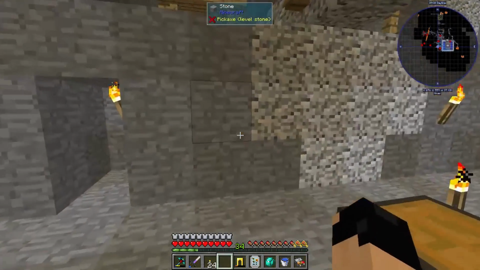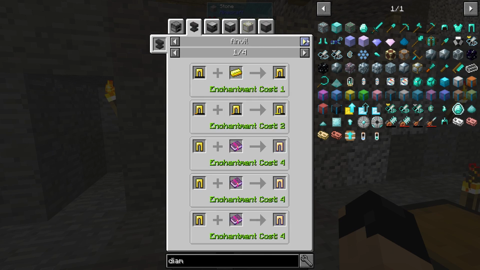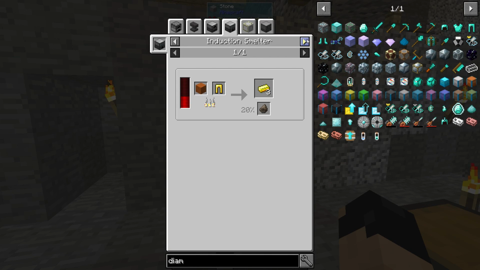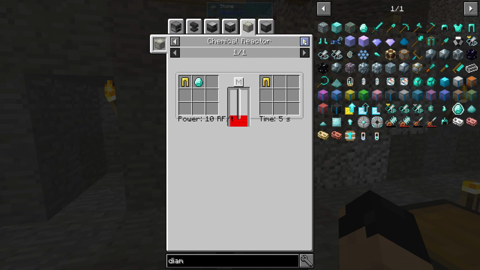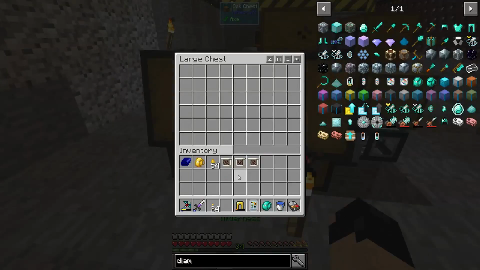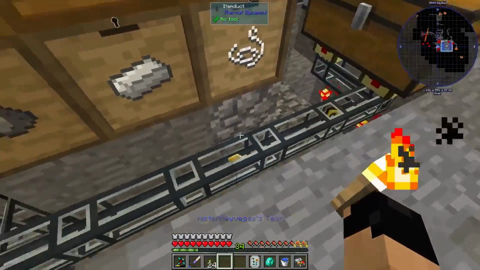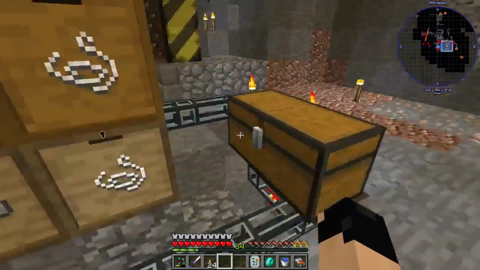Now, yes, I could eventually fix up these pans, and then eventually smelt it or put it in, well, I don't even think you can make an induction. No, it can't make an induction smelter. I can make it into a few different things, right? Well, I'm not going to do that. Instead, I'm sending it. Going to get pulled out. And again, we'll get to that in a second.